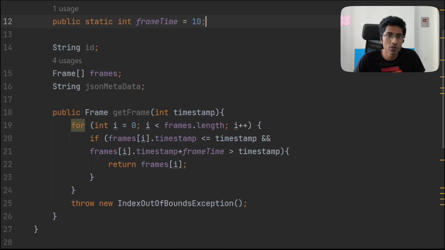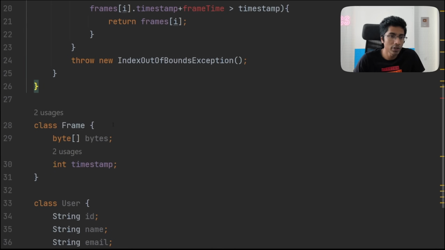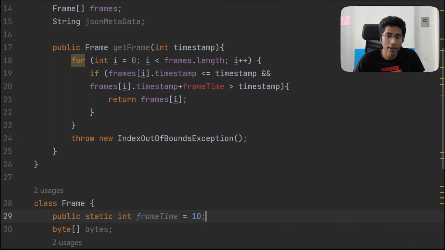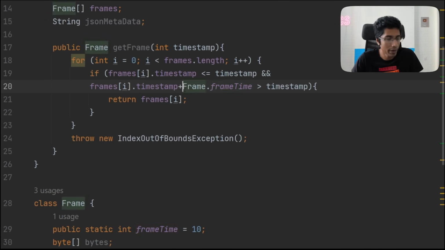And then what you have is, if you need to make any change, then you make a change in a single place. But even that would not be suggestible, because this is something related to the frame. So let's take that, put it in the frame class, and then what you have is frame.frameTime.